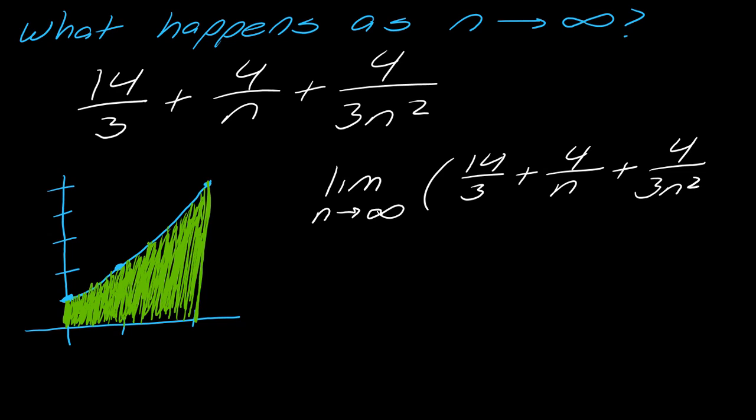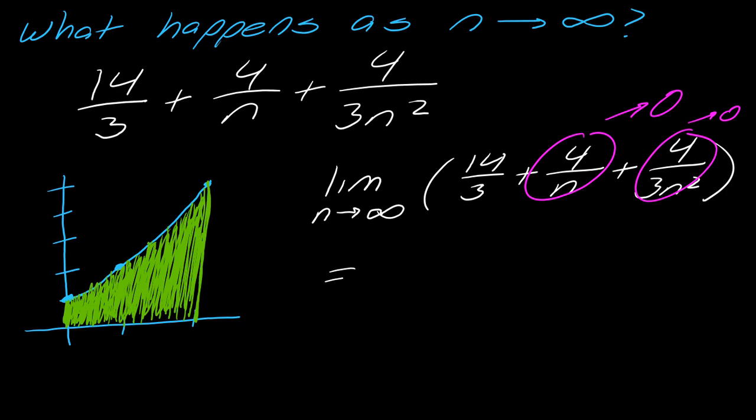This is why I love this so much. Okay, so the limit of a constant is just going to be a constant. Now, as n goes to infinity, this entire fraction is going to go to 0, as is this one. So this goes to 0, and this goes to 0. So what does this equal? This is 14/3. And we have just unlocked the mystery of the universe. How do I find the area of a shape where I can't use a nice geometric formula? Well, you can figure out this Riemann sum, and then you can take the limit of it as n goes to infinity, and there's your area. So the area of this particular shape is 14/3 units.